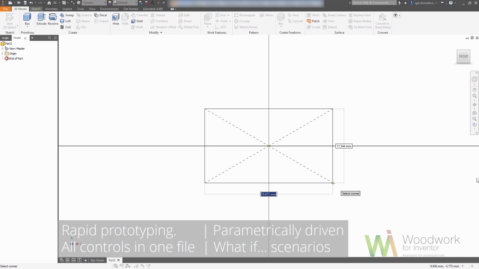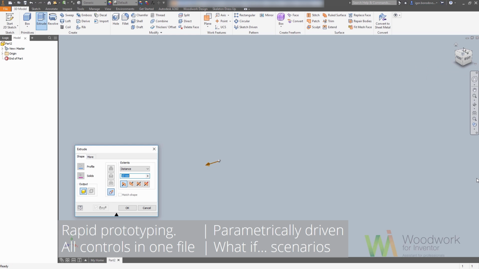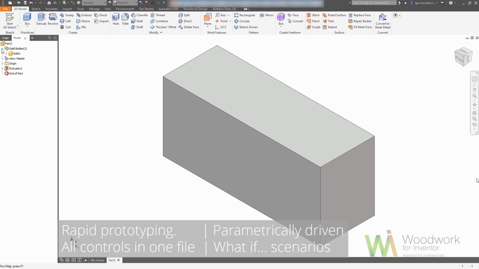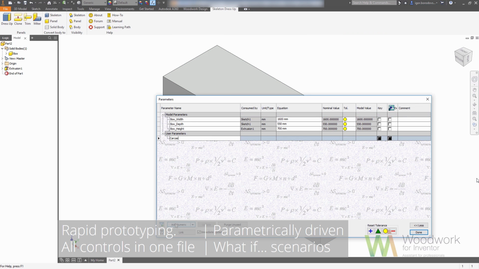What the skeleton design allows you to do is create a parametric general shape of your furniture, which in this case would be a regular box with parameters which define the width, the depth, and the height of the box, like variables. If we want more parameters, it's also easy to do. We can go to the functions, add new parameters, and assign the values. As you can see, we can use equations. There is no need to use a calculator, because Inventor can do it for you.